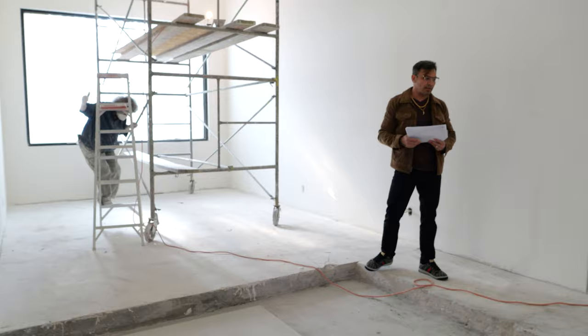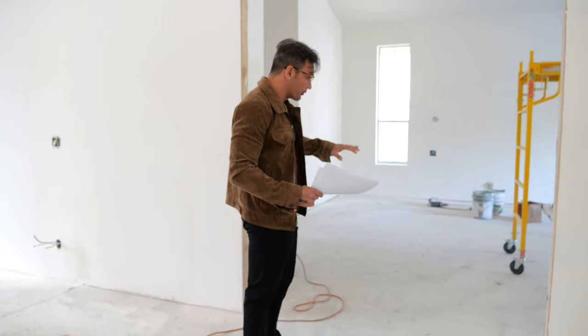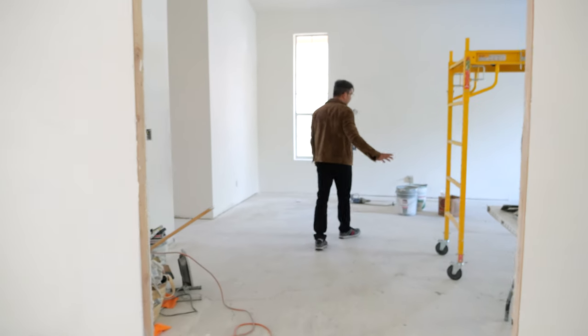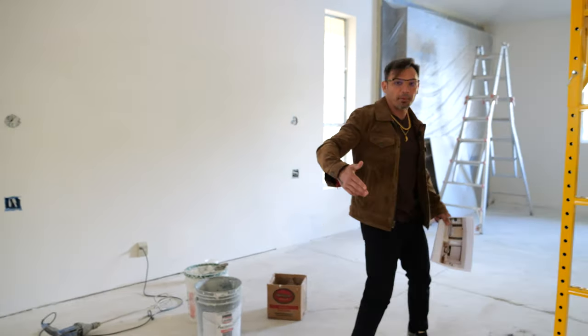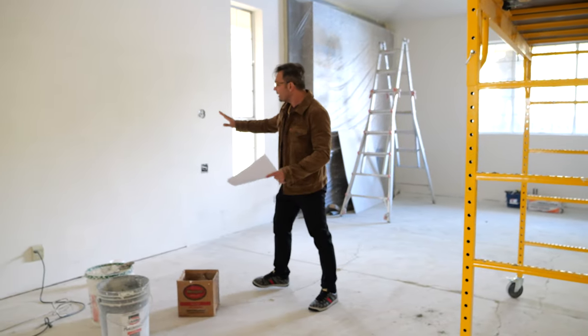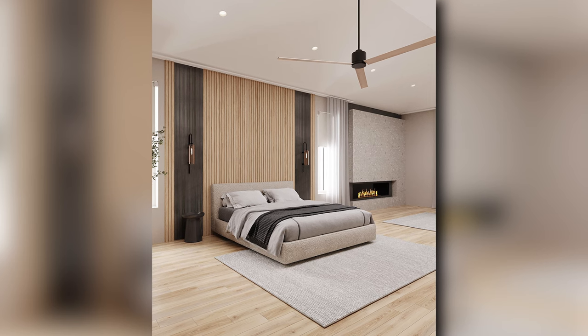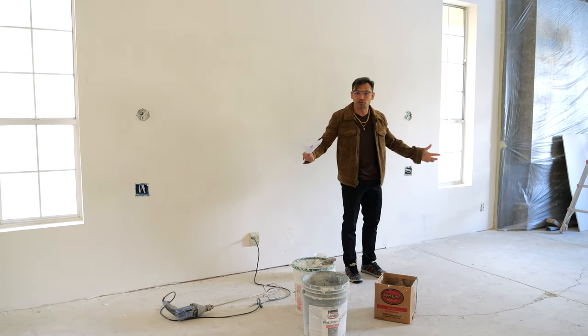Now I wanna take you to the primary. So here are the French doors as we come through. Now I wanna show you how large this is, okay? Come on. This is gonna be a little bit hard to imagine, but we're gonna pop the pictures up on the screen. Here, this is where your headboard's gonna be. We have outlets here. So imagine if you're just laying down, you don't wanna get up because the room is too big.